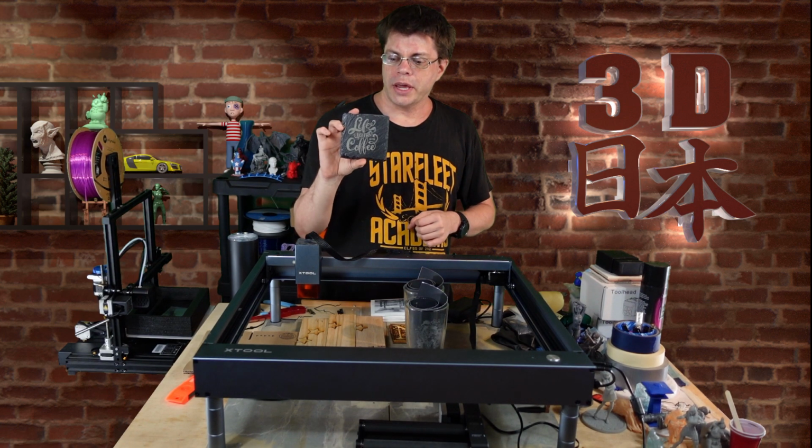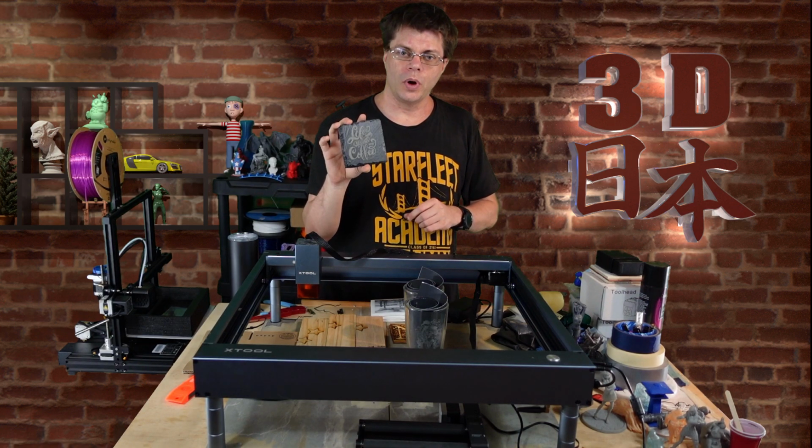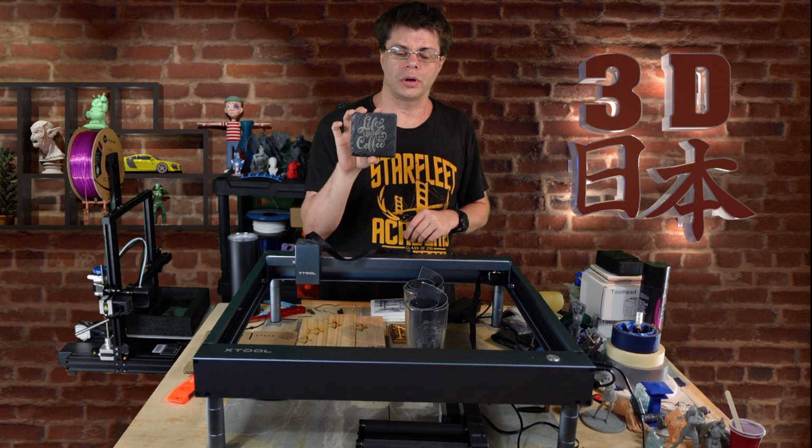And then we got slate coasters. So I did this one, and I did one test and it didn't come out quite right, so I did a little look online for some settings, and XTool actually has an amazing page with all of the great settings to use for a ton of different materials.